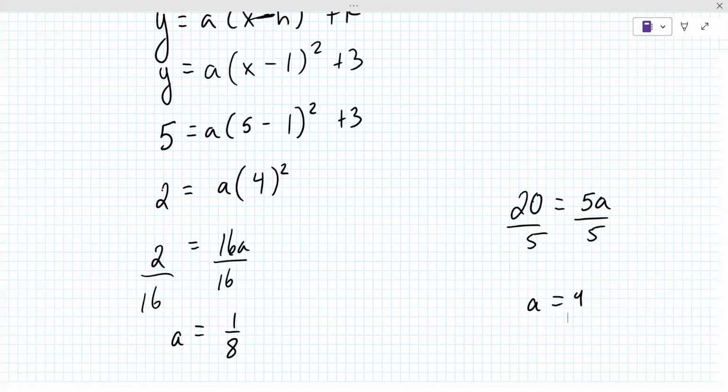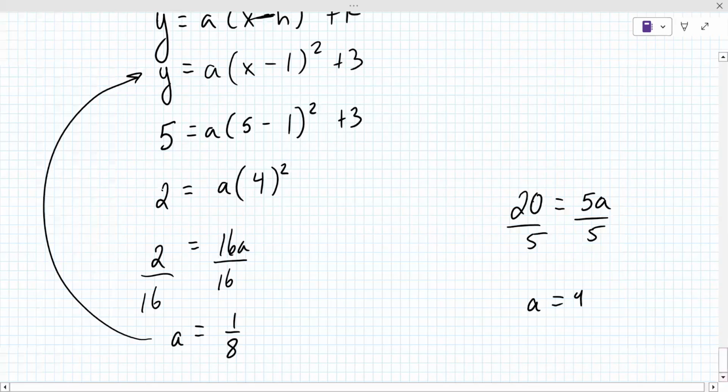One of the things you're not comfortable with, most students aren't either, is the fact that it's a fraction, the fact that it's 1/8 instead of being 8. You're like, why isn't it 8? Well, it's just not. And why is it not working out? Okay, that makes more sense now, just solving. I wasn't looking at it as solving for a. I was looking at it almost like trying to get a whole number, even though that doesn't really work.